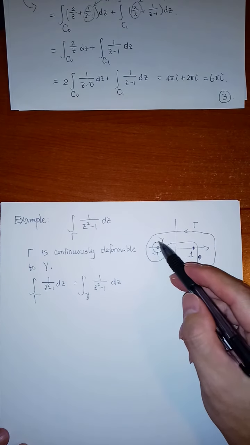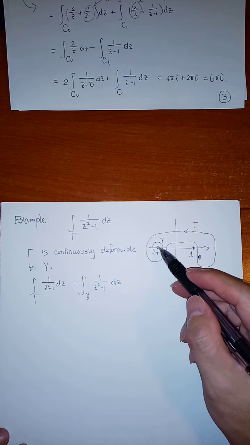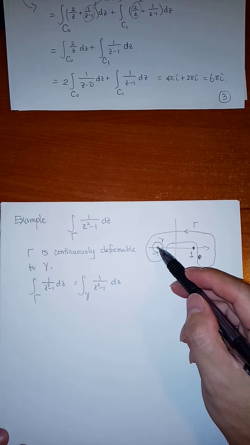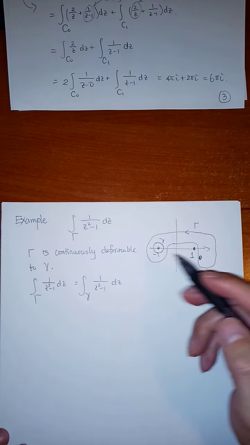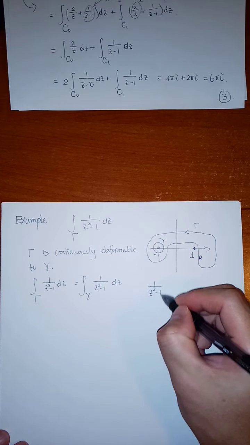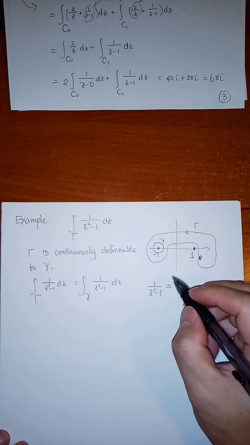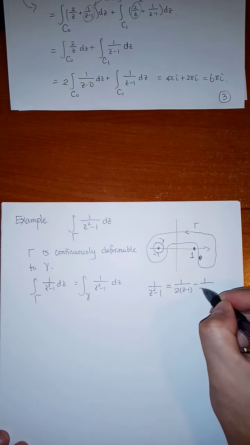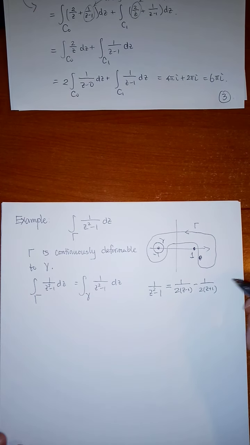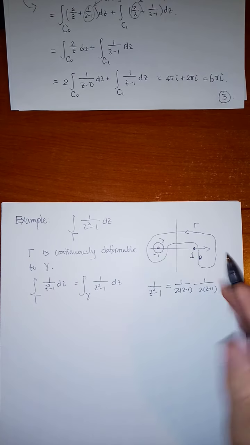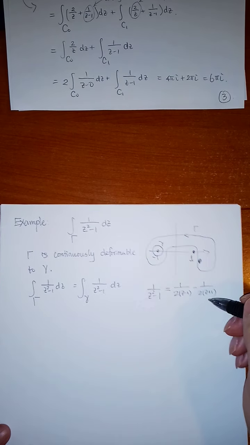Of course, you can pick a special radius. For example, gamma is centered at -1 with radius little r, and you solve it. Or you can use partial fraction. Again, here we use a partial fraction. It is 1/2 times 1 over z minus 1 minus 1/2 times 1 over z plus 1. Technically, you get 1/2 and -1/2 for a and b, but you know how to do it.